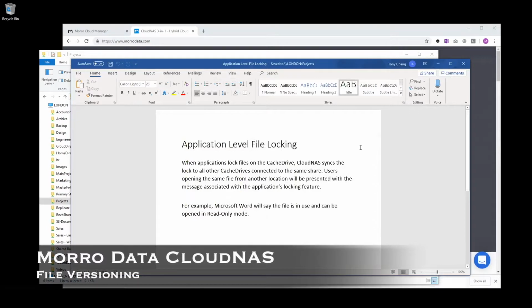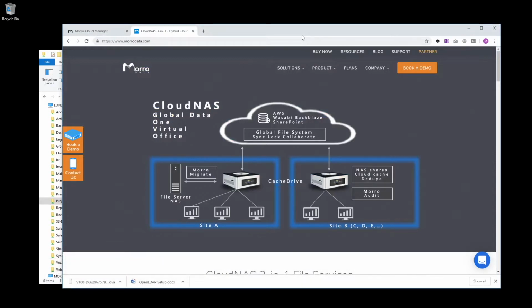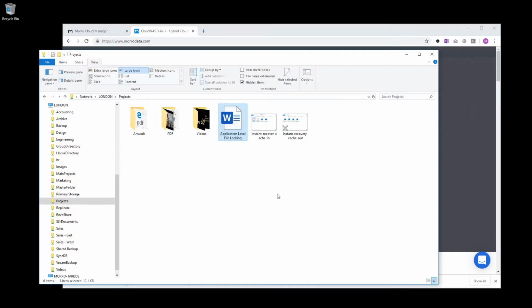There is a second way that Cloud NAS handles file conflicts, and that is file versioning. In situations where a file is infected with ransomware, Cloud NAS automatic versioning makes it very easy for the admin or user to restore a previous clean version. We will show you how in the latter part of this video. In terms of application compatibility, Cloud NAS appears to them just like a standard file server. So if your applications work well with file servers, then they will work with Cloud NAS. With users, the familiarity of the network share interface reduces training needs as well as the learning curve for using the system. Oftentimes, users are not even aware that there has been any change.